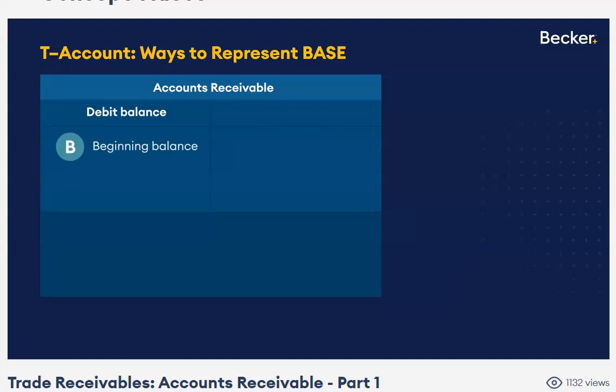So we're going to go ahead and write the B first. That's the beginning balance. Now, things that add, in this case, the A's from base, will be on the same side because they're going to increase that balance. There's really only one, credit sales. At least that's the big one. That's what's going to generate new receivables. All right, continue around. Let's deal with S.